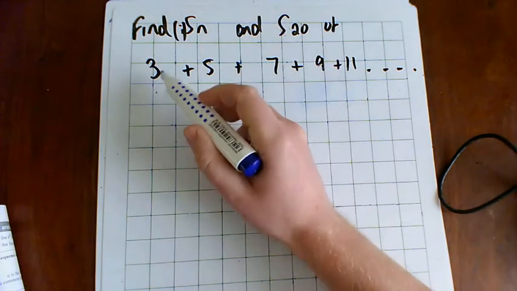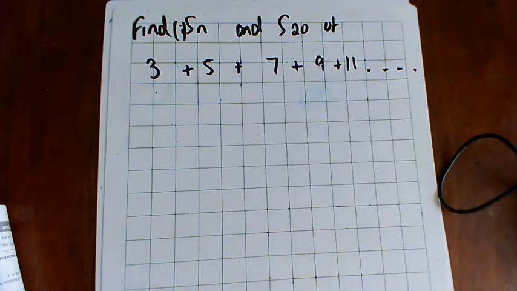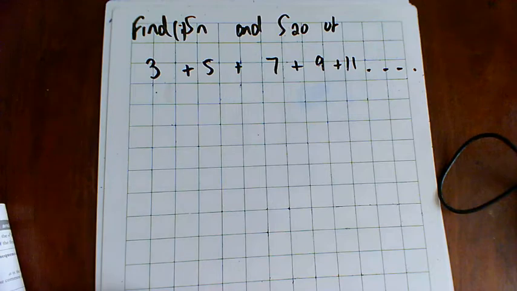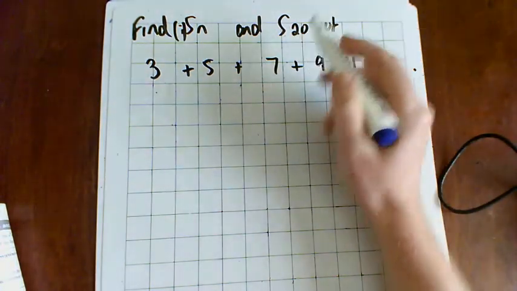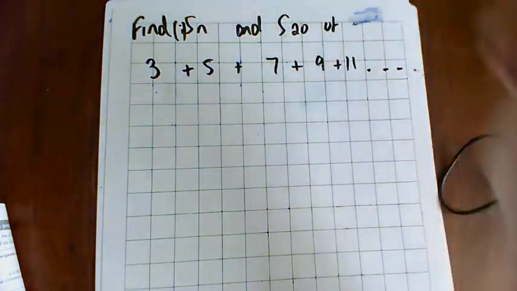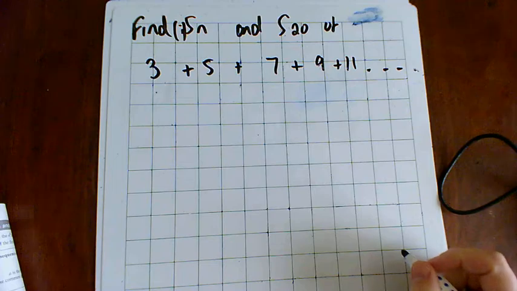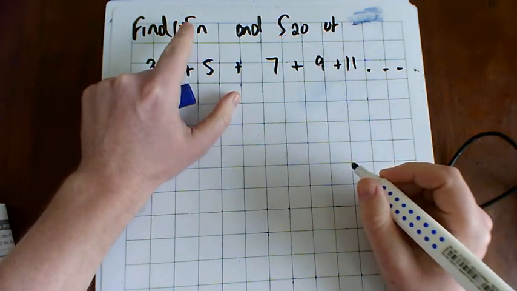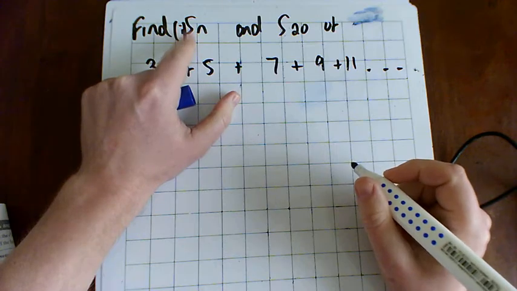Right. So I've simplified this down very simply. You can see now it's a series because it has a plus in between them. But when it says Sn, or it might say the sum, so it wants the rule, and then it wants the 20th, the sum of that means the sum of the first 20 terms. Remember when we said T20, that means the 20th term. S20 means the sum of the first 20 terms. Tn was the nth term. Sn is the sum of any amount of terms.